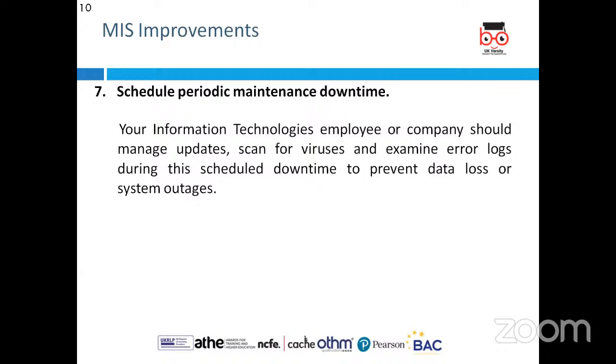Also, we can schedule periodic maintenance downtime. As the organization processes a large amount of data, it is really important to track and keep up to date with all the machinery or the IT assets. So our information technology employees or companies should manage updates, scan for viruses, and examine error logs during this scheduled downtime.